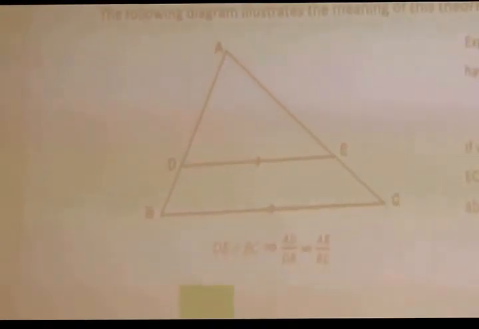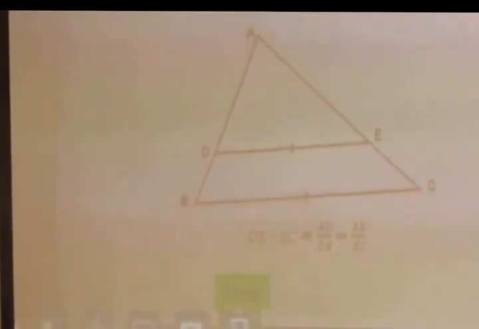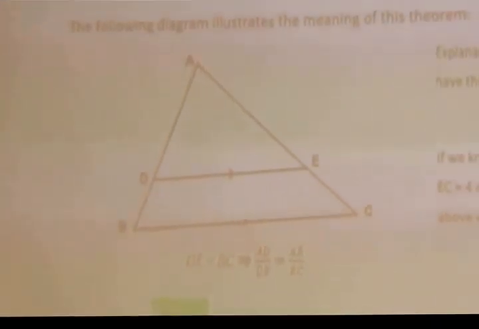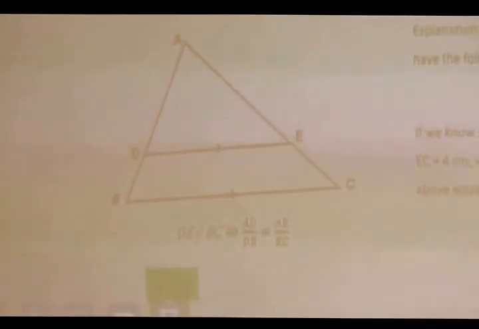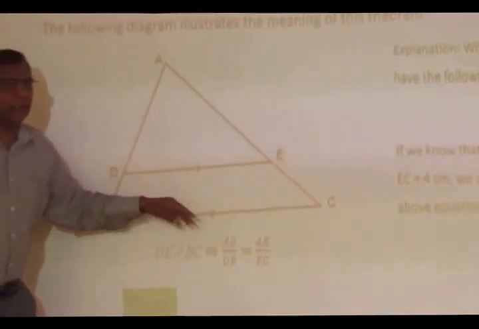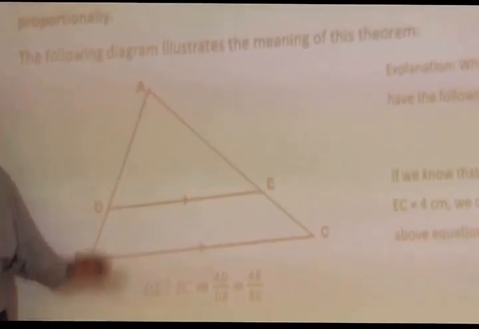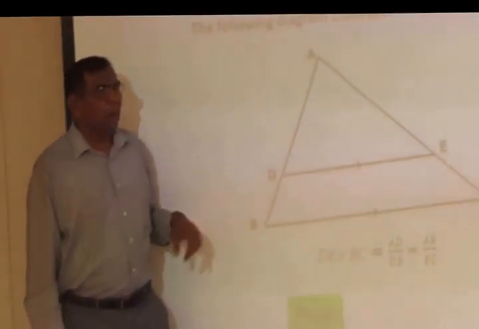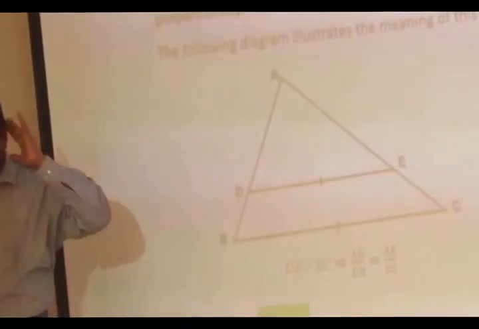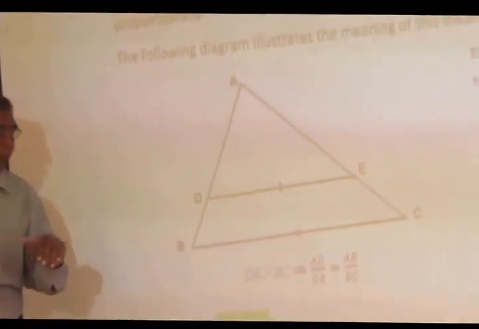to one of the sides, in that case DE is drawn parallel to BC side, then immediately what it does is it cuts the other two sides proportionally. Now we're going to understand what that means. What does it mean that if you draw a line parallel to one side of a triangle, it divides the other two sides proportionally? That's what the theorem says. What is the meaning of that? If you don't have the meaning, you won't be able to use it. So get the meaning carefully, watch. It's not something very complicated.